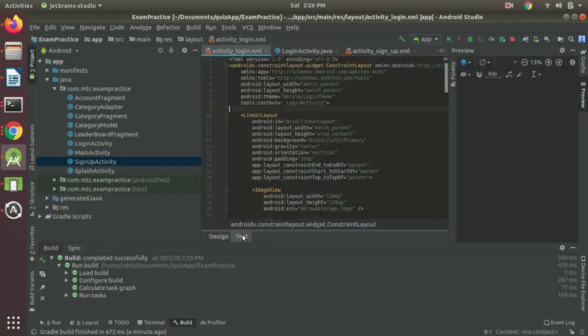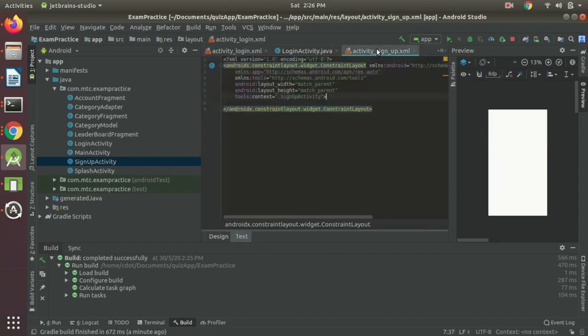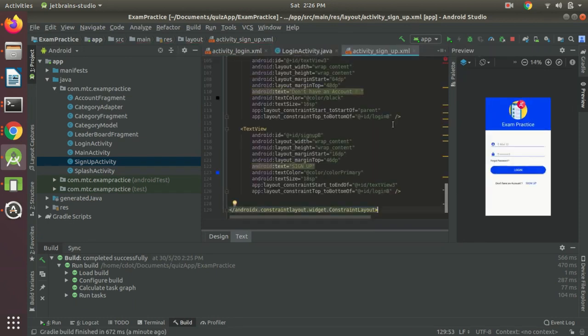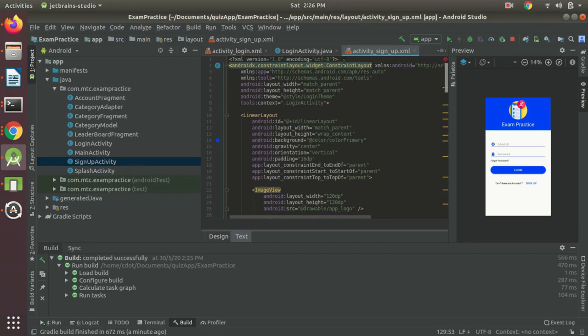Go to the text tab, press Control A to select all the text, and Control C to copy it, then go to the sign up activity, delete this, and press Control V to paste the text of the login activity. Now we will edit this login activity for our sign up activity.